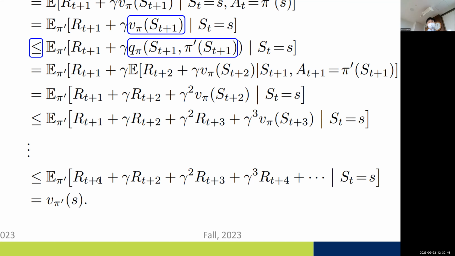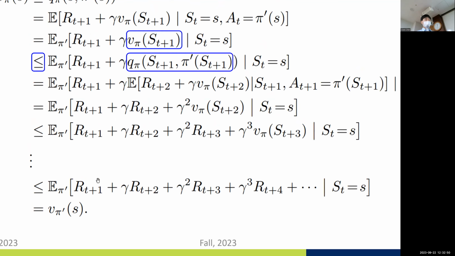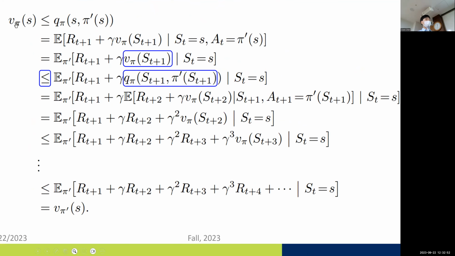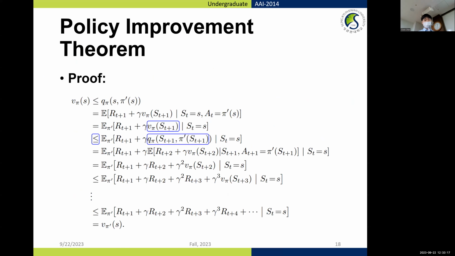This is just the state value function. Now if you look here, V_pi(s) is smaller than V_pi prime(s). This proves that if we have a higher value from a policy, then the state value must be higher than the current state value. This is the proof for this process.